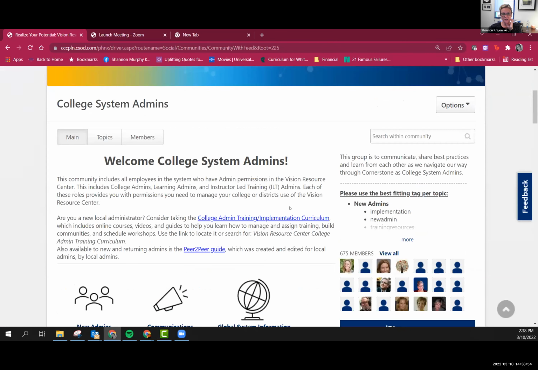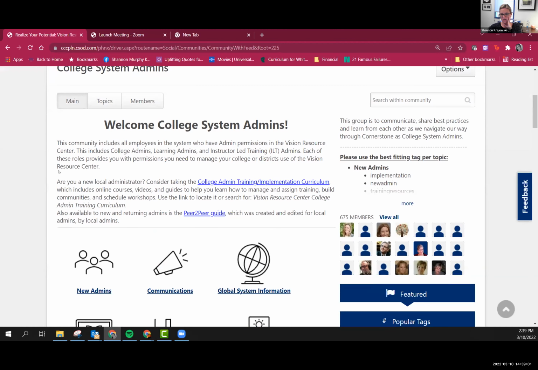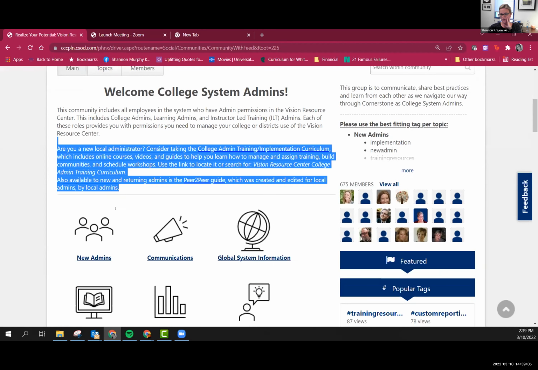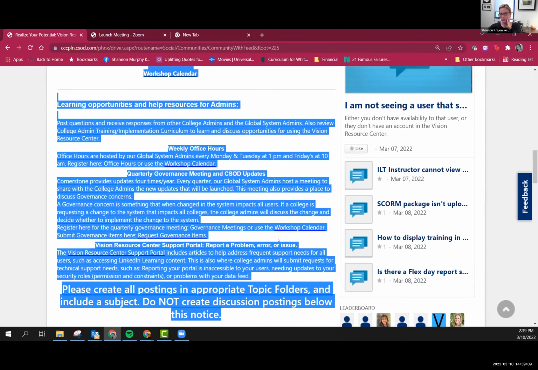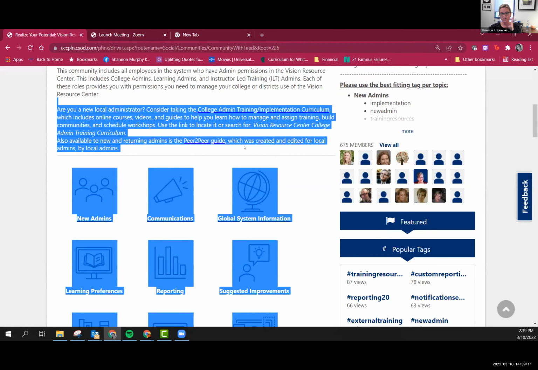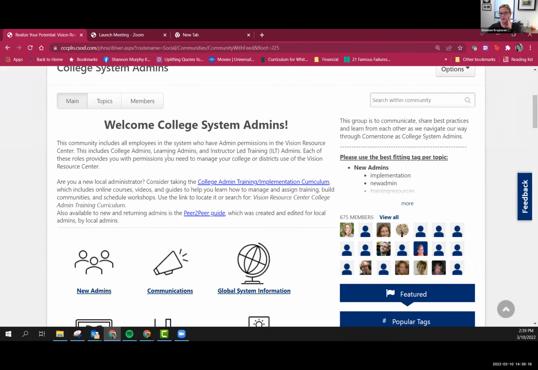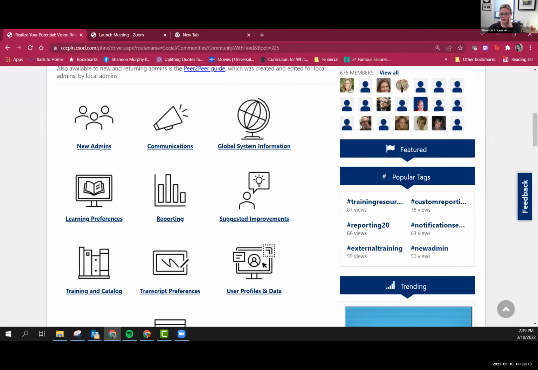So again, we were talking earlier about the widget. The widget that was created for this one starts, I think, right here, and all of this is a widget. It looks just like text and stuff, but that's actually an HTML widget. So anyway, what you want to do is get comfortable in here. So we've got links here.